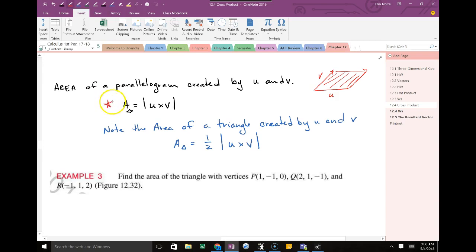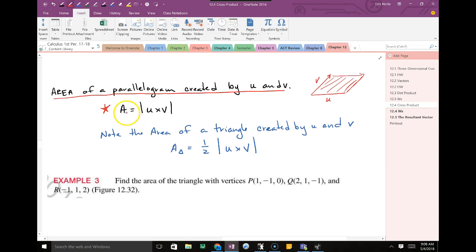You need to write that down in your notes. I'll do an example of that one. The area of the parallelogram created by the two vectors. That's a little symbol for a parallelogram. It does not look very nice. Let me try again. Parallelogram. It's just the magnitude of the vector that we've just found in that last question.